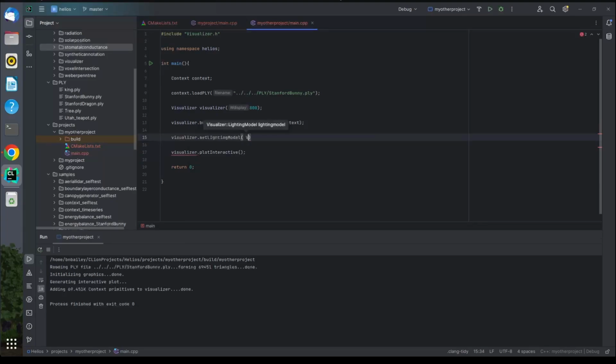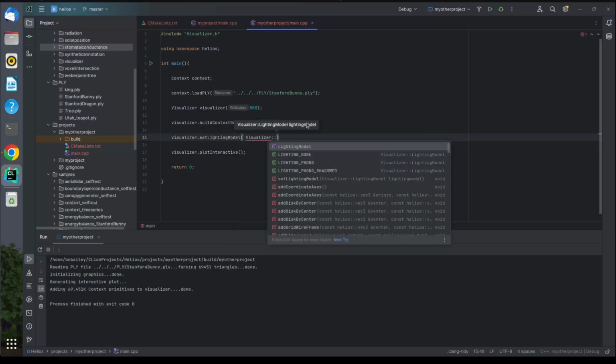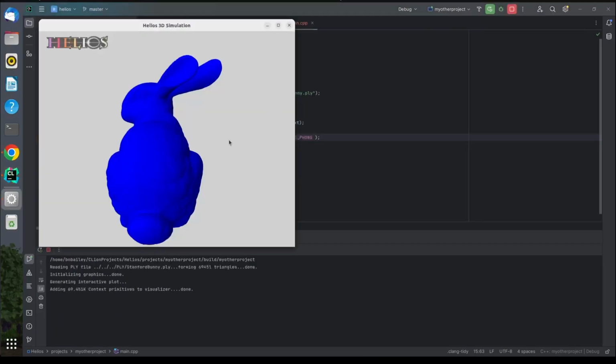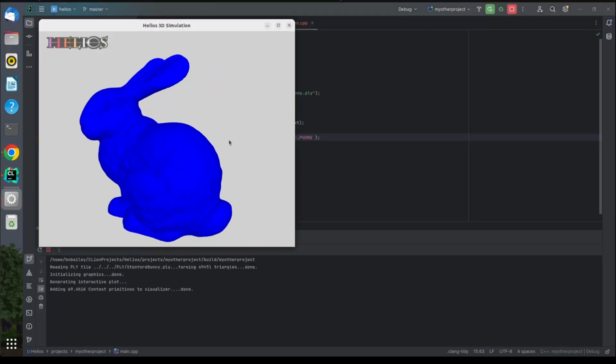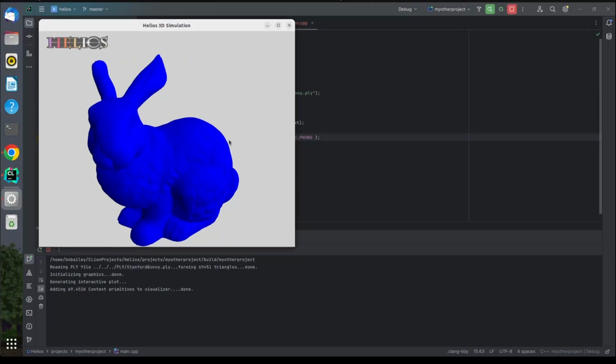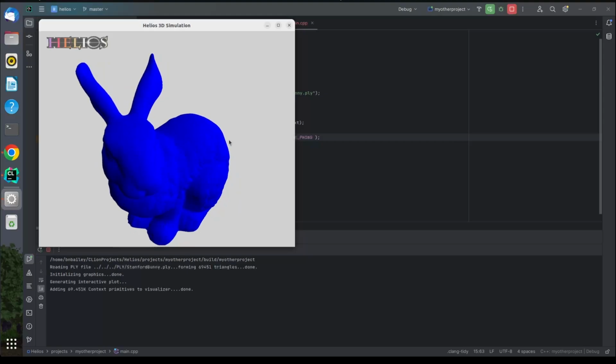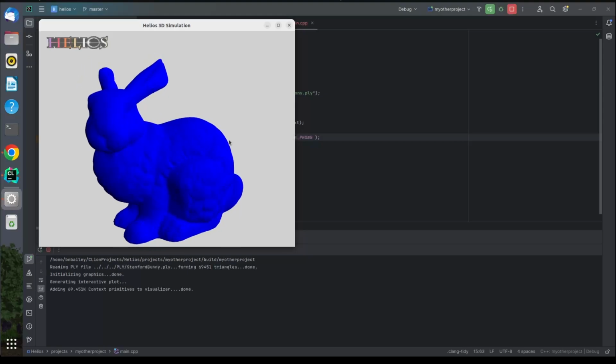And then we can type visualizer with a capital V, two colons, and then LIGHTING_PHONG to use a Phong lighting model, and then a semicolon in order to finish that line. So we could run it again, and we get something that looks a little nicer. It actually has some shading so we can see what's going on with the model. I'm using the arrow keys in order to rotate the view.